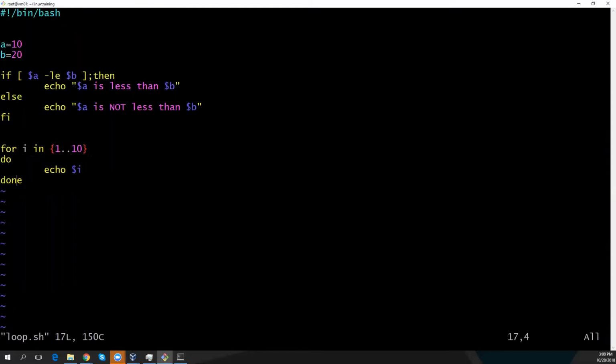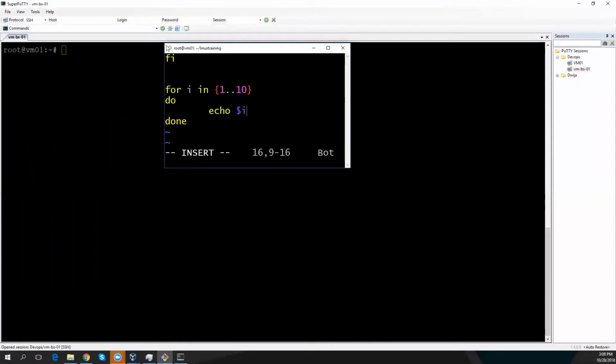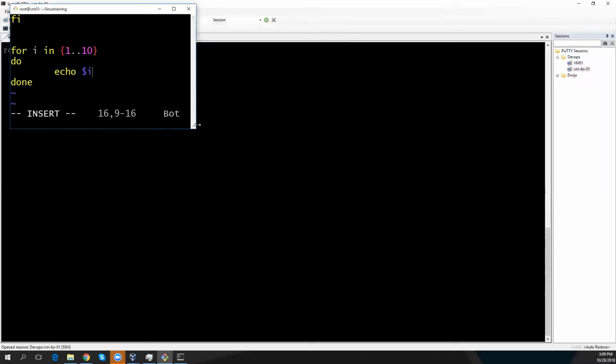Now suppose you want to print 10, 20, 30, 40, 50 like that. Possible? How to print 10, 20, 30 using this script?